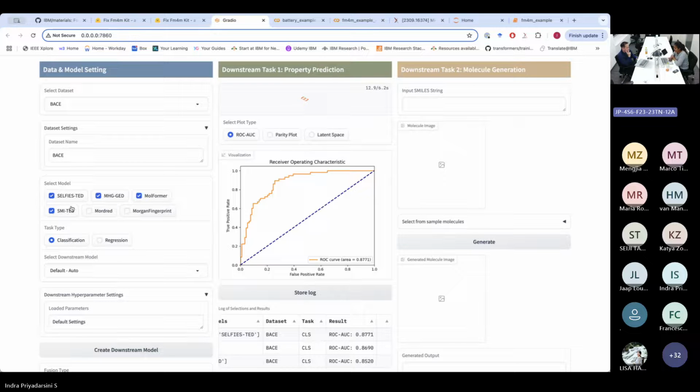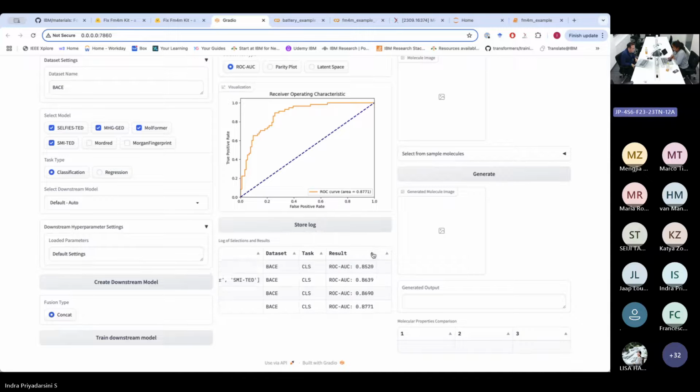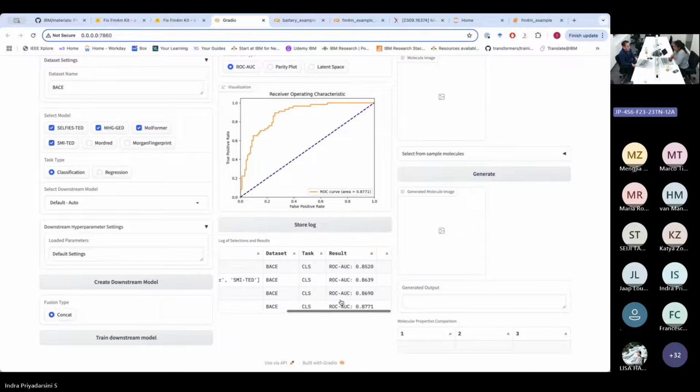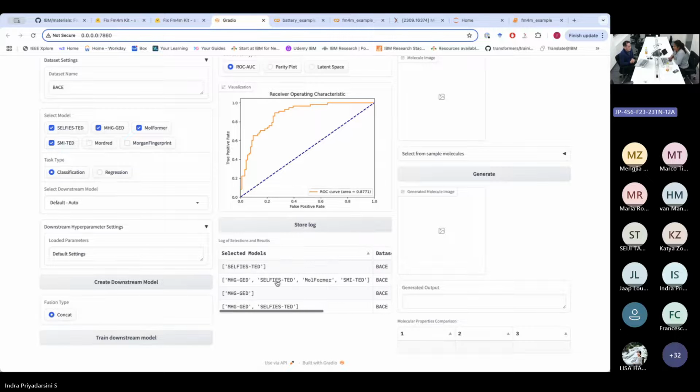Now, because I selected 4 models, this would take a little longer because it has to fetch the embeddings for each of these models. But then we have the score. This is an example where we can see that combining all 4 models does not necessarily improve the score. So there is a particular combination in which the models can actually contribute towards improving the score. These are some aspects that we are still researching.